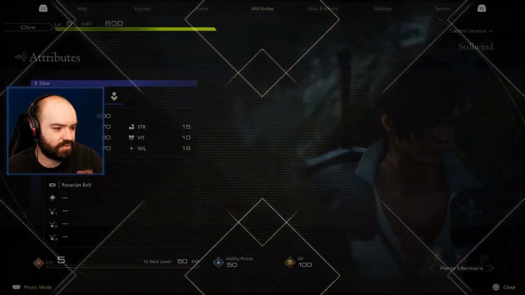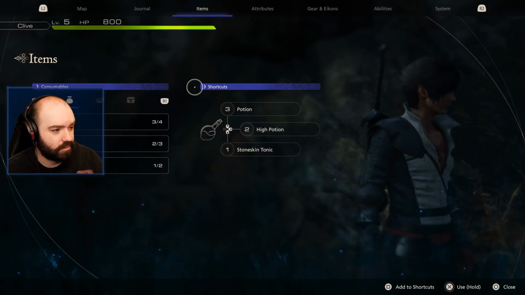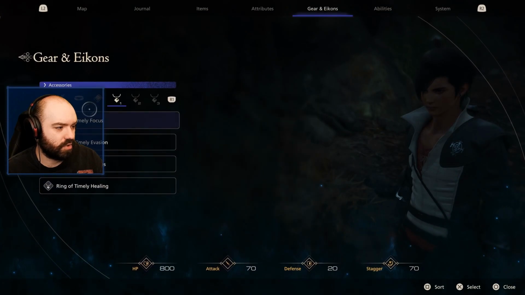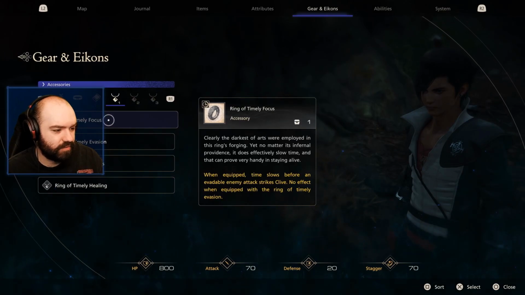So we've got accessories straight off the bat, like, would you like the game to be easier? Here you go. So there you go. I guess we go into gear. And we've got our accessories here. 1, 2, and 3. A Ring of Timely Focus.